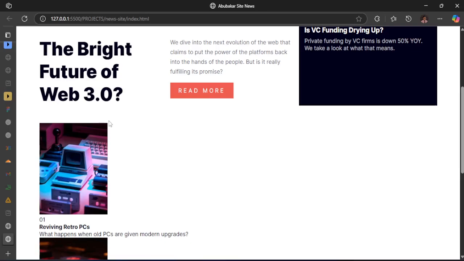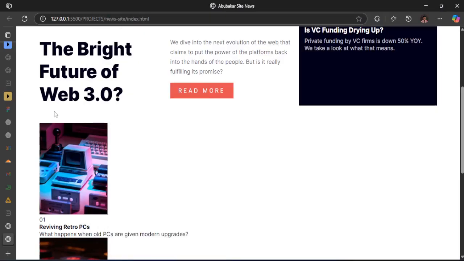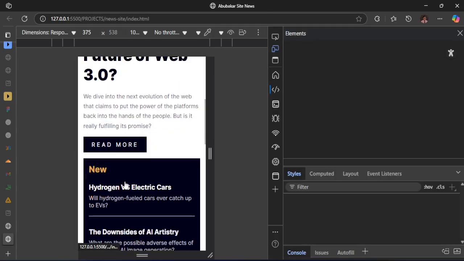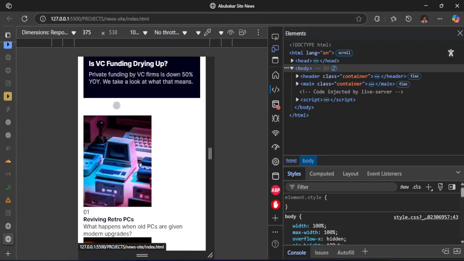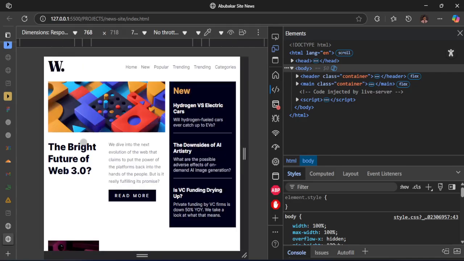And as you can see, it's going to give that breathing space. But this 3 rem, is it not too much on mobile? So let me see how it looks like on mobile. Is it okay? Yeah, I think it's okay too on mobile, like that. We only give 1, and we can even increase it when we get to tablet, so that it has more breathing space, like that.